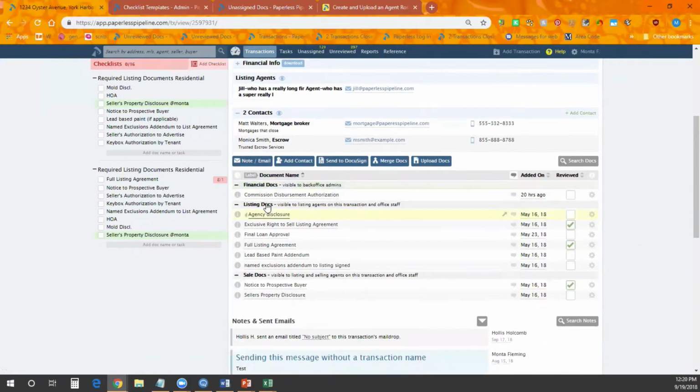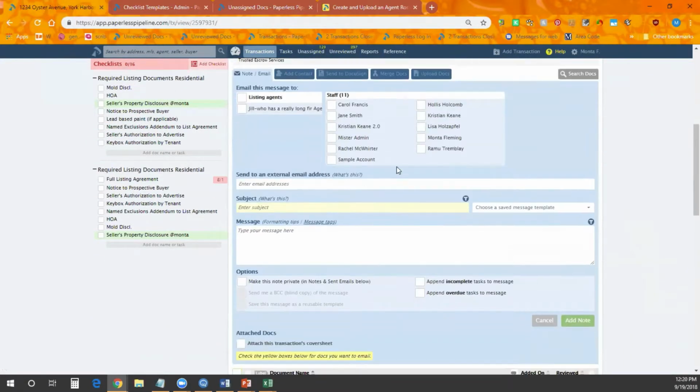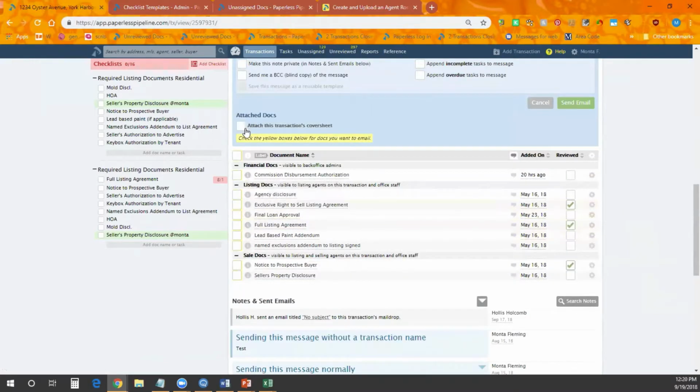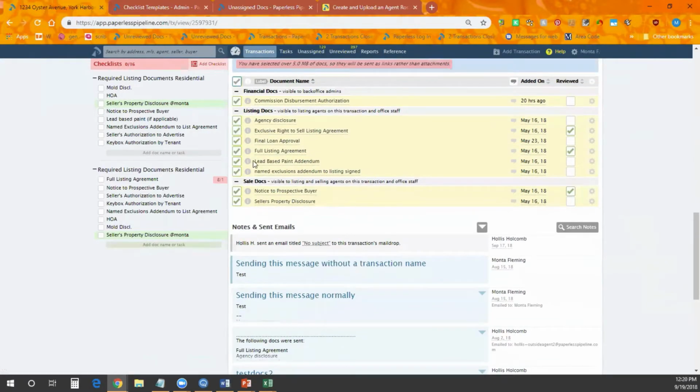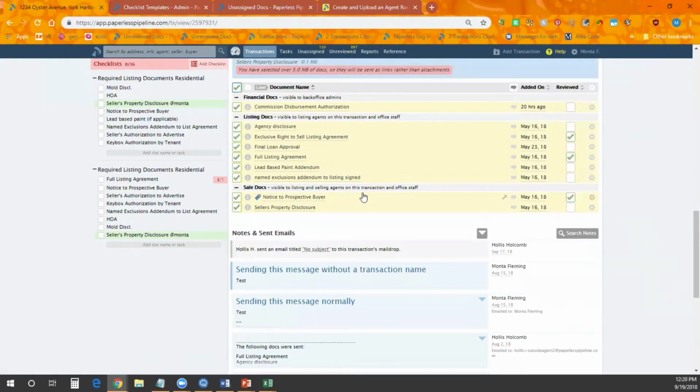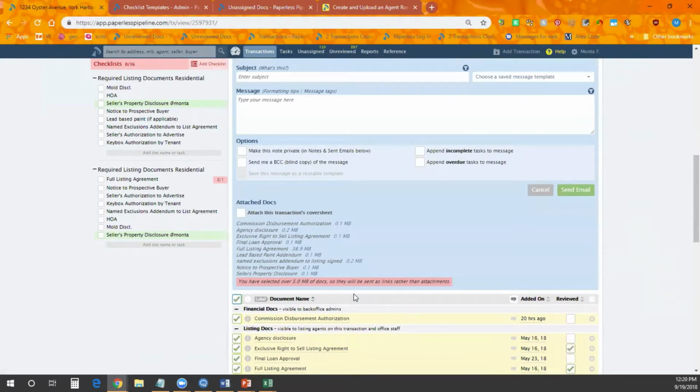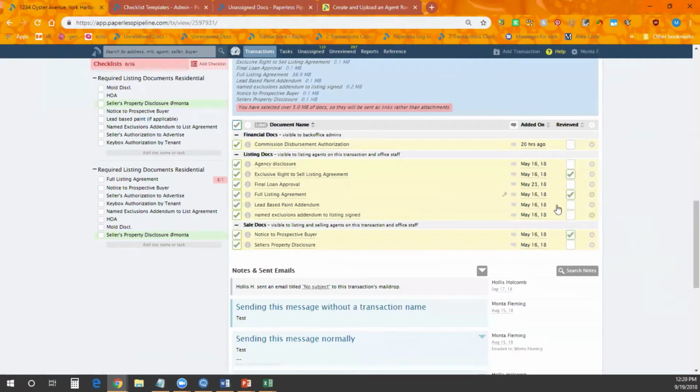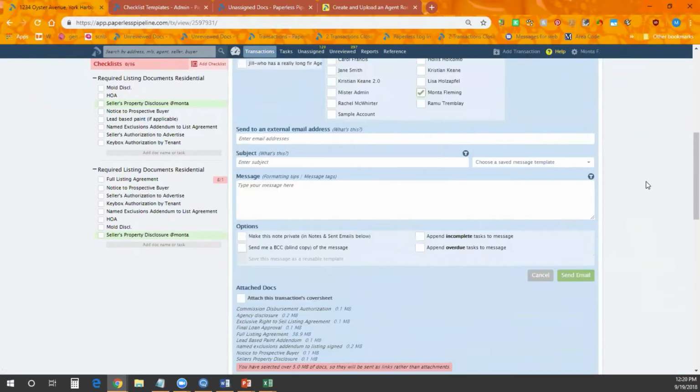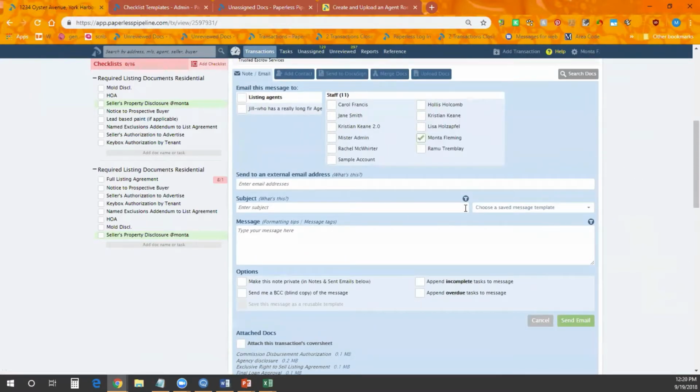So if I'm on this transaction and let's say I'm an agent and I want to get these docs offline, I can just select myself, click that top checkbox there to select all the docs, and then send it to myself. Okay, and that way I'm only getting the docs that I can see, obviously, because I can see them, and then mailing them to myself. Okay, or a client, or whoever you need to actually send them to.